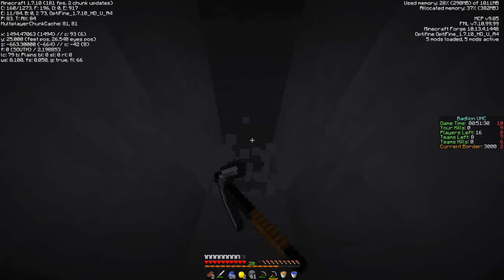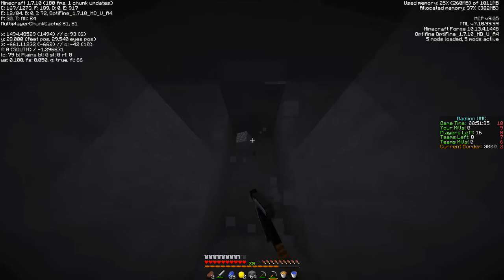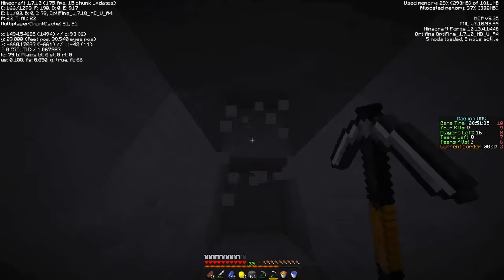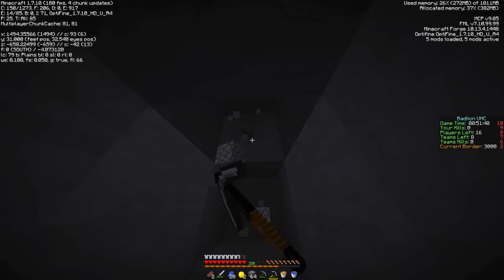I do hear lava, though. No, I gotta go to the surface. Even if I find diamonds, it's not worth it. I need to go to the surface, because otherwise it's gonna take me a really long time to find him. We need to meet up ASAP. As soon as possible.